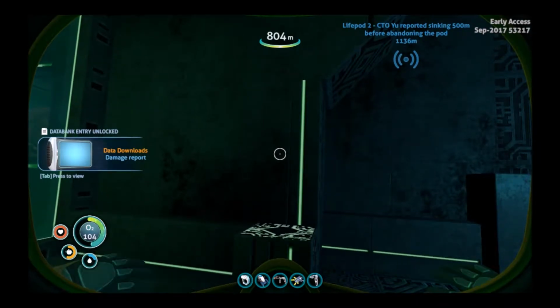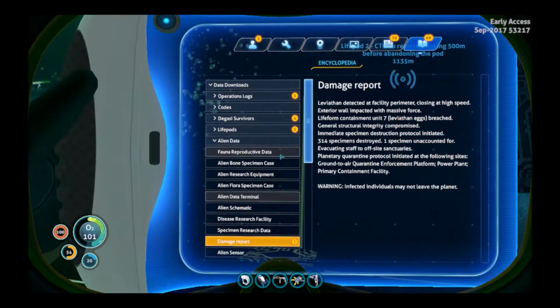Damage report. Integrating new PDA data. Leviathan detected at facility perimeter, closing in at high speeds. Exterior wall impacted with massive force. Lifeform Containment Unit 7, the Leviathan eggs, were breached. General structural integrity compromised. Immediate specimen destruction protocol initiated. 314 specimens destroyed, 1 specimen unaccounted for. Evacuating staff to off-site sanctuaries. Planetary quarantine protocol initiated at the following sites: ground-to-air quarantine enforcement platform, power plant, primary containment facility. Warning: infected individuals may not leave the planet.